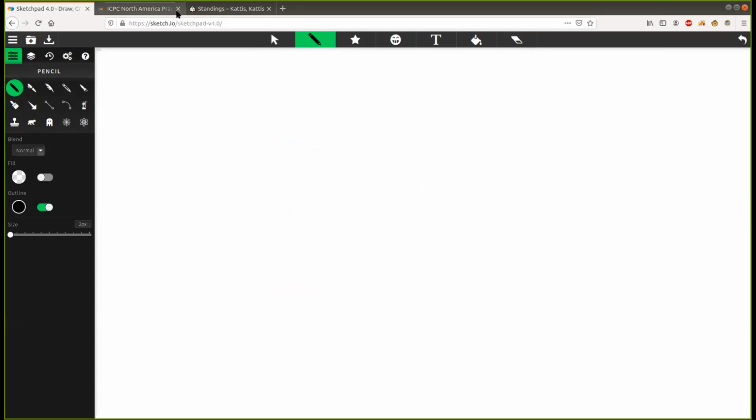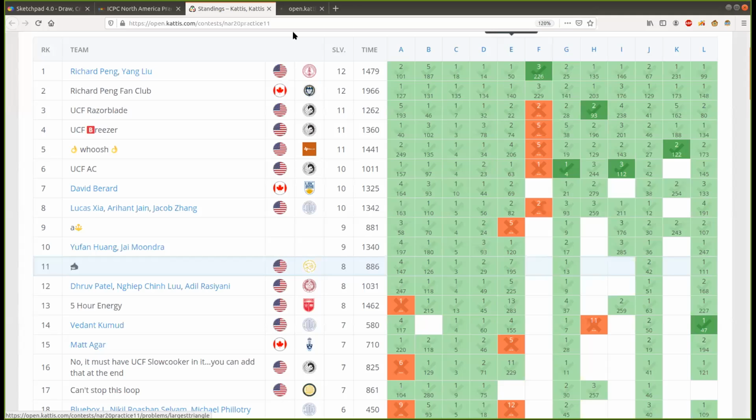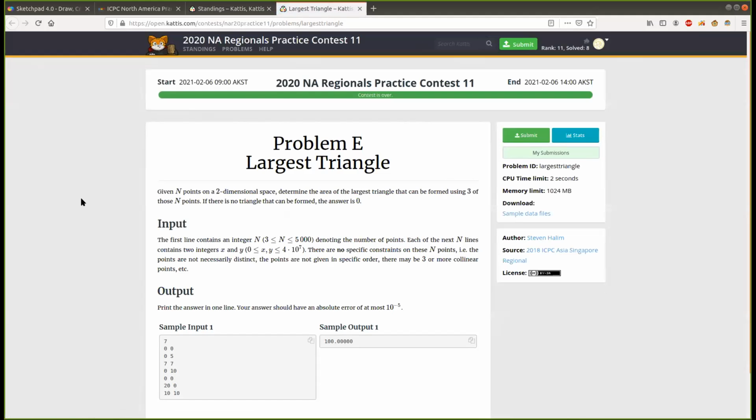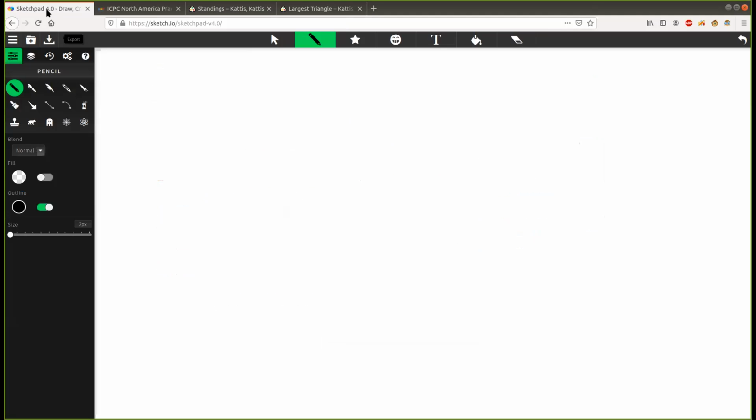Okay, so problem E. Quite simple to state. We have a bunch of points, and we want to find the largest area of a triangle formed by 3 of those points. The constraint is 5,000.